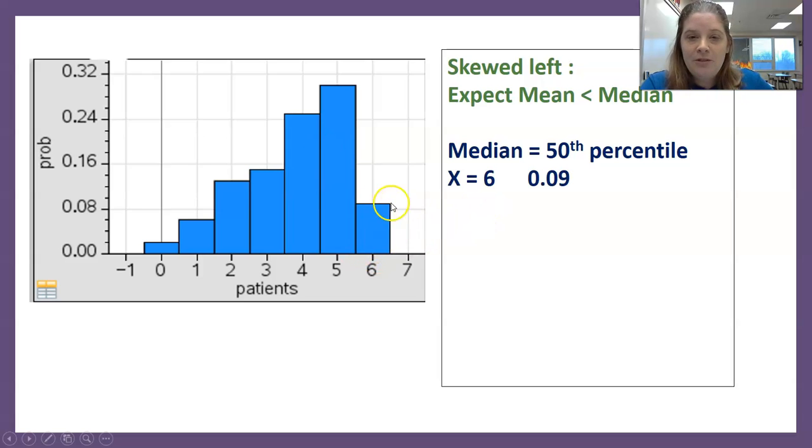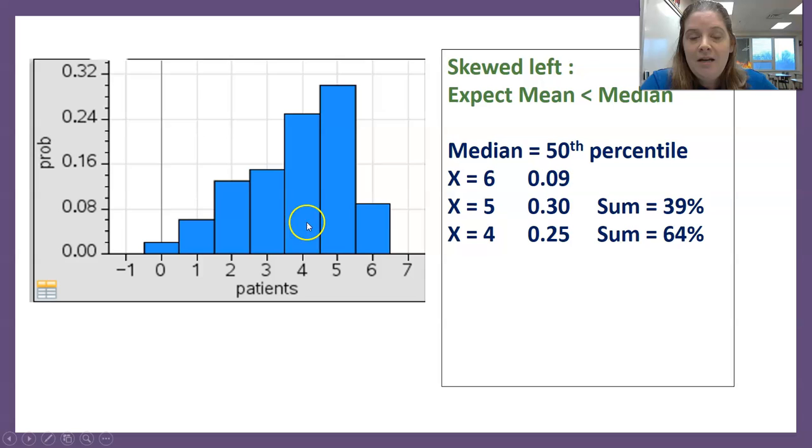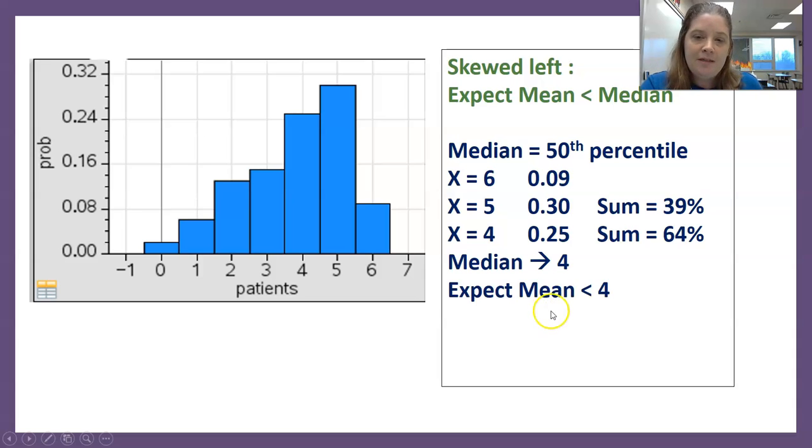So I start off with x equals 6. That's about 9%. That would give me 91% at or below 5. Okay, if I put in the 5, that's 30% here and another 9%. Those two bars together just make me 39%. That's going to be 61% at or below. And here we have another 25%. So that puts 64% above and including 4. So we would know that the median is going to have to be in that spot because there's 50% above at that point as well as 50% below. And if you wanted to add up all these little ventures in there, well, we think the median is about 4, and we would expect that mean to be less than the median.